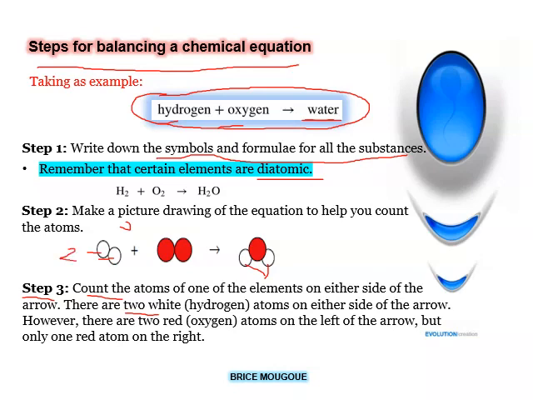I have 2 here, I have 2 here, and on the other side, on the left side, I also have 2 atoms of oxygen, so there are 2 oxygen here, but on the right side, nonetheless, there's only 1 atom of oxygen. So in this case, I have 2 oxygen here and only 1 oxygen here. This is a problem. It means things are not balanced out. That's why we need balancing, and we'll see how to continue to fix that problem.